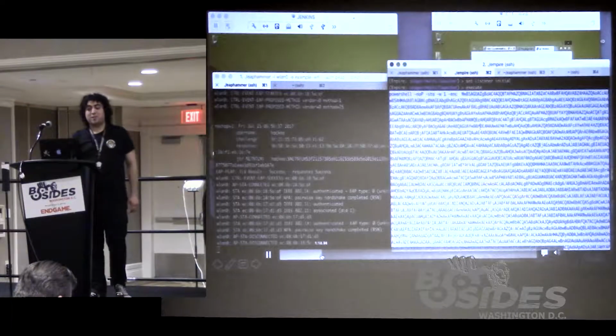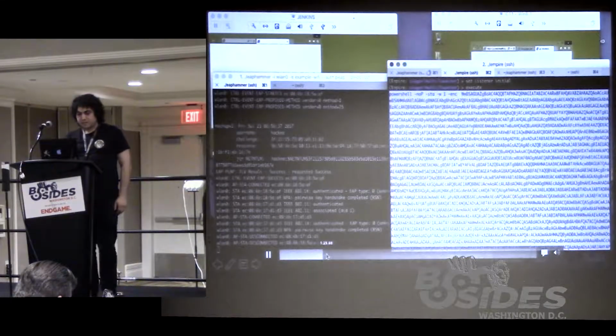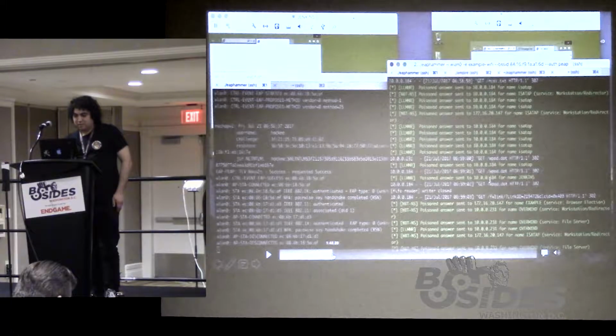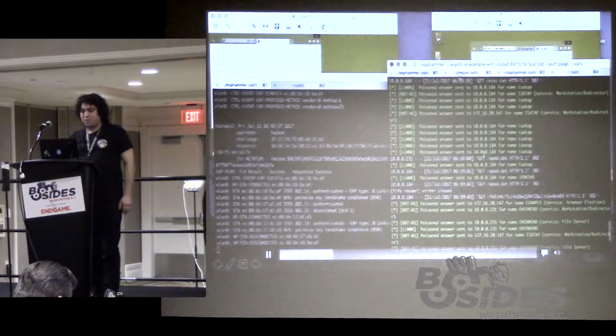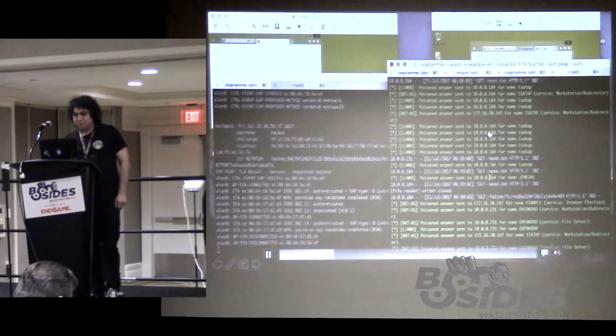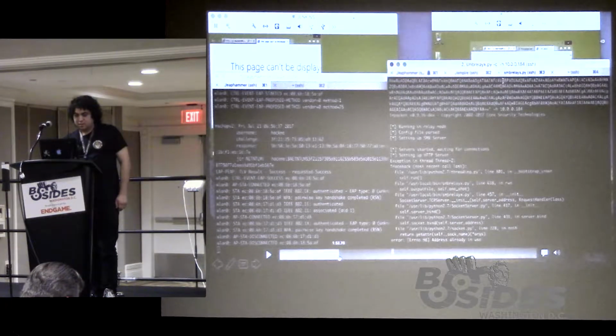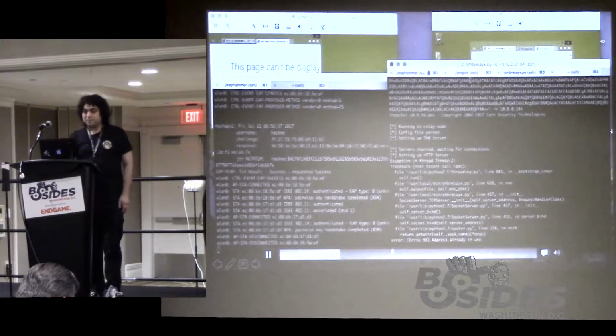At this point, we need to pull off the SMB relay attack, right? So we're going to first start our SMB relay. Well, actually, we're first going to need to obtain the IP address of one of these devices that's associated with us. So we're just going to pick one from this output that we see here, copy it over to our SMB relay server here, and paste it in there, start the SMB relay server.